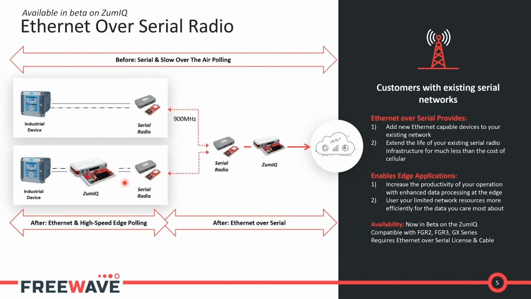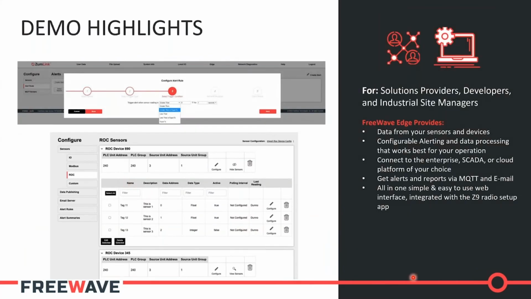So if you wanted to upgrade just a couple sites without replacing the entire network, if you wanted to do a transition, this is a good option to have in your pocket to run FreeWave Edge, but still be compatible with an existing FGR or GX radio network. So again, if you're interested in that, contact your FreeWave sales rep and we can get you some more information. And with that, we are going to jump into a demo.